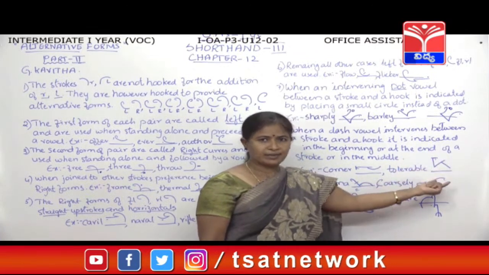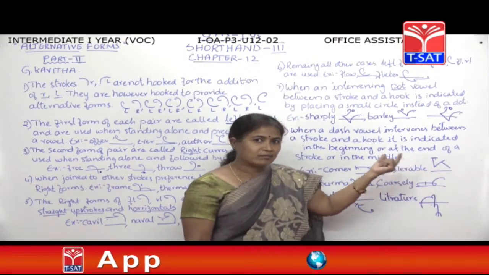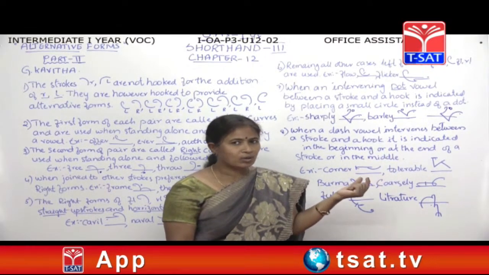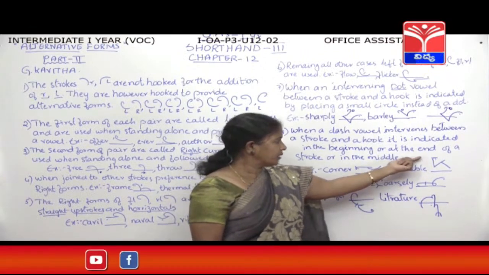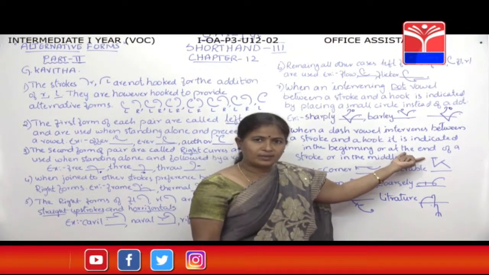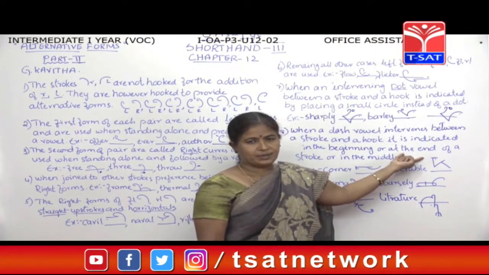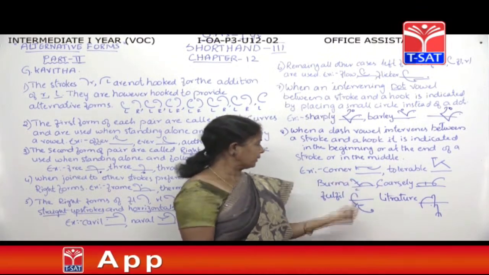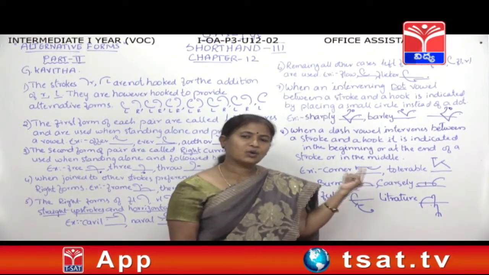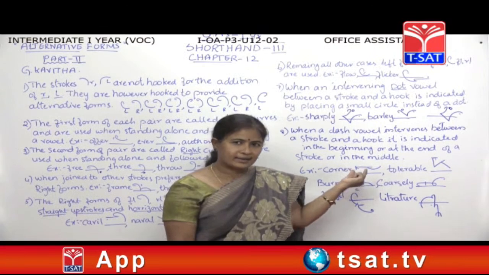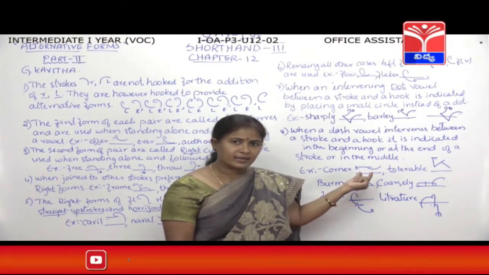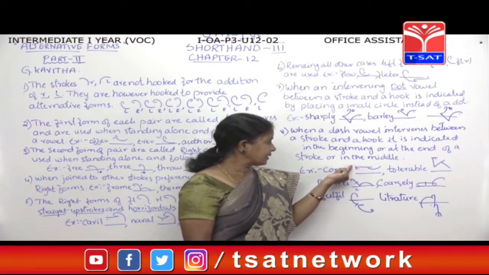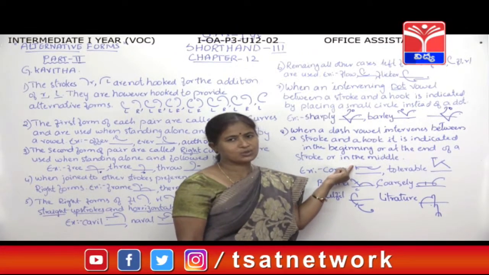Tell, ray and bell. Tall, T and L. In between T and hook L, there is a vowel. Aw vowel. What is aw? Is a dash vowel, right? So we just touch this vowel to the stroke in the first place. Tolerable. The same way, qualify. Okay. Corner. Corner. K and R. Kar. In between K and R, we hear aw dash vowel in the first place, right? So we just touch this vowel to the stroke.